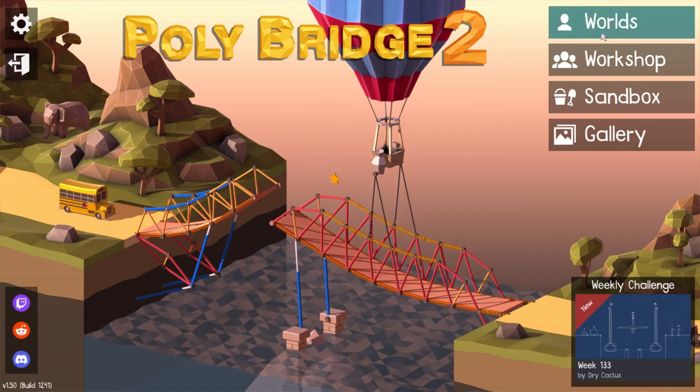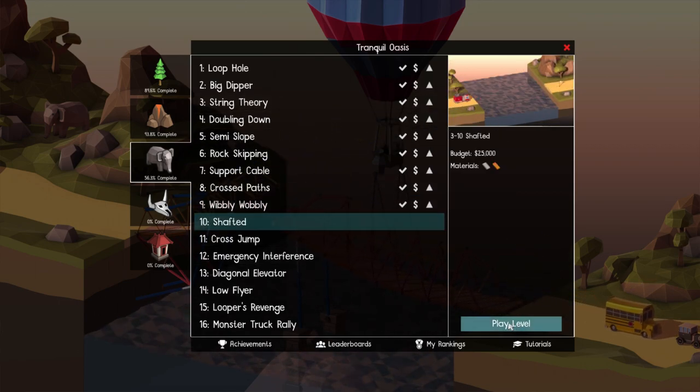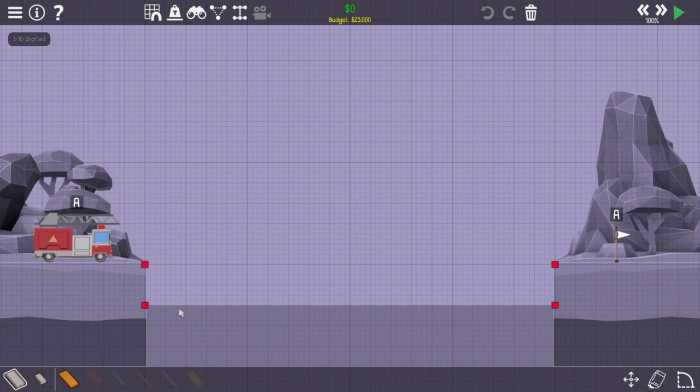We're going to jump in where we left off, and yes, you might be able to tell from my voice, I am fairly sick, but we're going to give this a go anyways. Today we're doing World 310, Shafted. So I believe this one was low budget, low materials, heavy vehicles. So let's just start off with the basics.